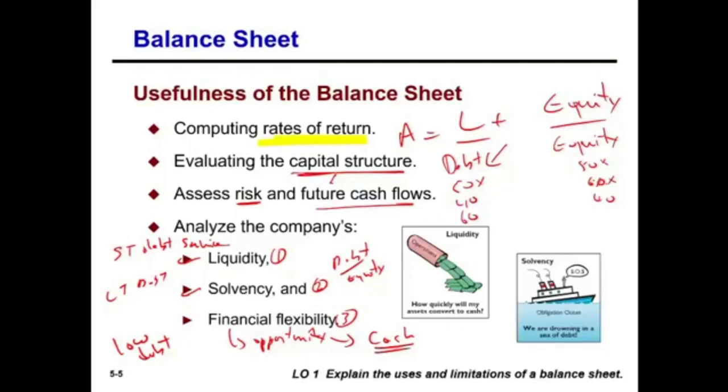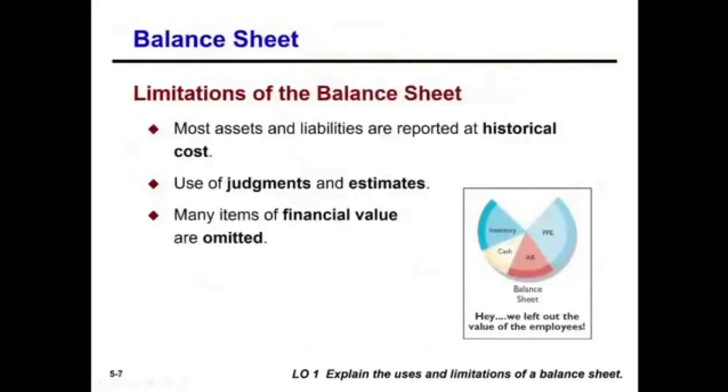The usefulness of the balance sheet. So what are some of the limitations of the balance sheet? The balance sheet is great, but what are some of the limitations? Well, for one thing, most assets and liabilities are reported at historical cost. And the key word is most, not all of them, because you're going to see later a lot of our assets are reported on something other than historical cost, maybe the fair value, maybe the net realizable value, maybe the LCM, lower of cost or market, but a lot of it is still reported at historical cost. And historical cost tells us how much we paid for it, and it doesn't change the value, so it's not very useful. Okay, that's one limitation.